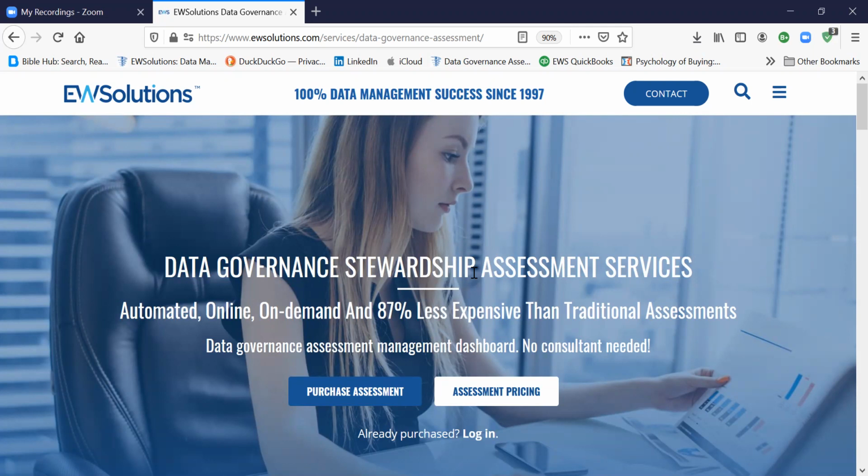And I'm going to show you all of this. We're going to purchase it on this demo. I'm going to show you the dashboard, everything you want to see. So stick with me. At the end of this assessment, an EWSolutions data governance expert will email you in a couple business days, and offer you a free 90-minute consultation to walk through the assessment recommendations and the assessment with you. You don't have to take us up on this offer. It's free. I know for me, if it's free, it's for me. But anyway, let's get to the assessment because I want to get to the demo.